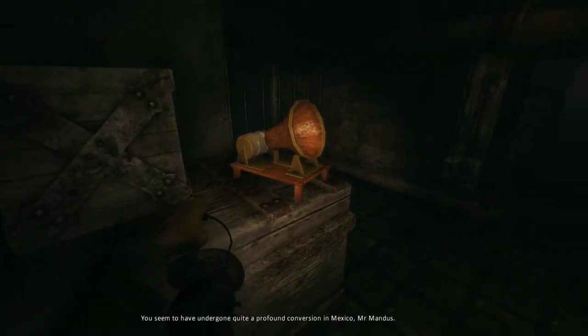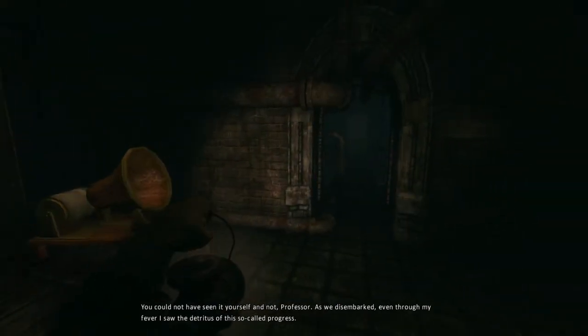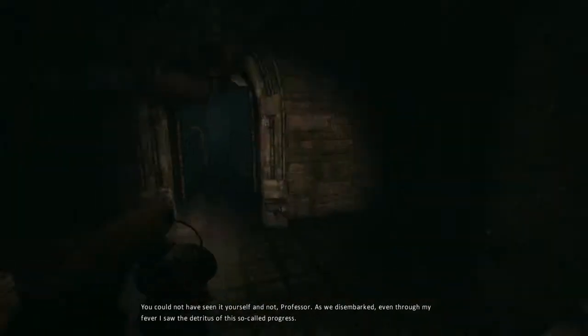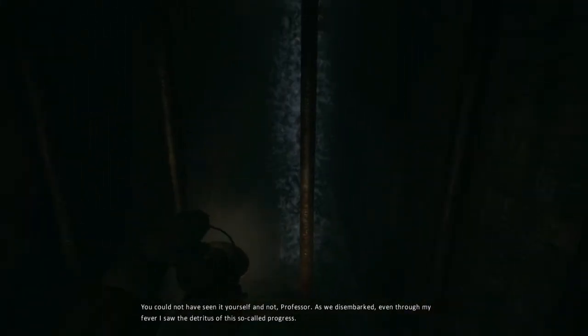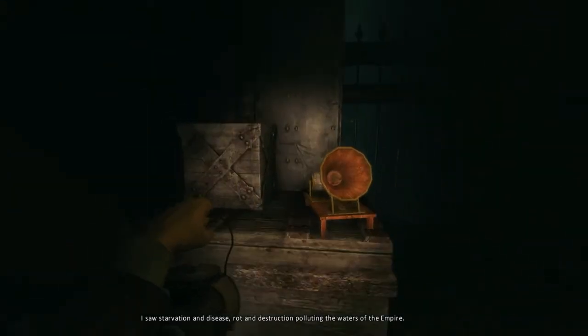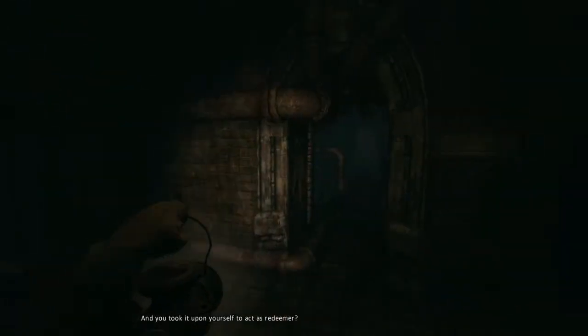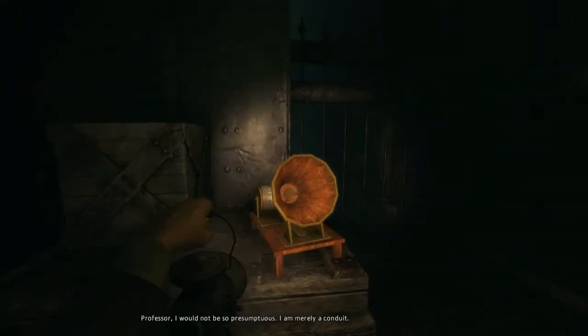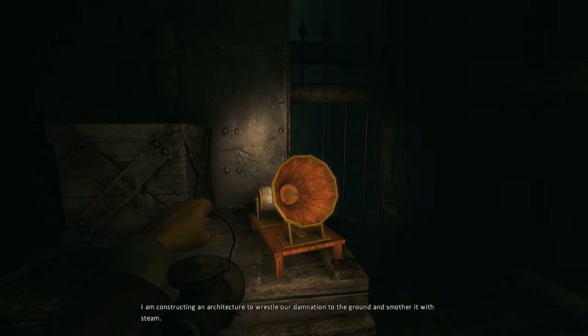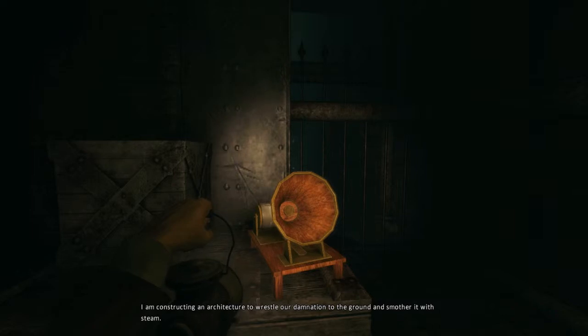You seem to have undergone quite a profound conversion in Mexico, Mr. Mandel. You could not have seen it yourself and not, Professor. As we disembarked, even through my fever, I saw the detritus of this so-called progress. I saw starvation and disease, rot and destruction polluting the waters of the Empire. We are ruiners, you and I, and all of us, and we make the world unclean. And you took it upon yourself to act as Redeemer. Professor, I would not be so presumptuous. I am merely a conduit. I am constructing an architecture to wrestle our damnation to the ground and smother it with steam.